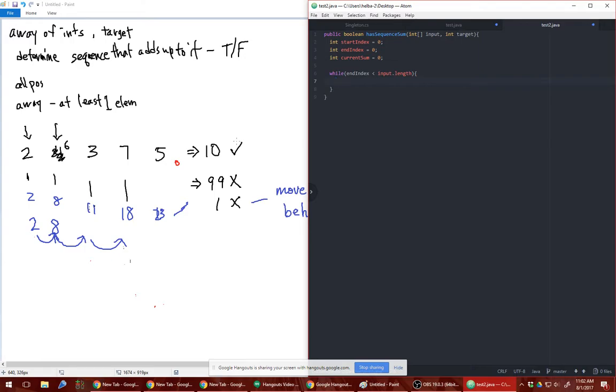Now there's several cases. So case 1, current sum is less than target. Case 2 is current sum is greater than target.